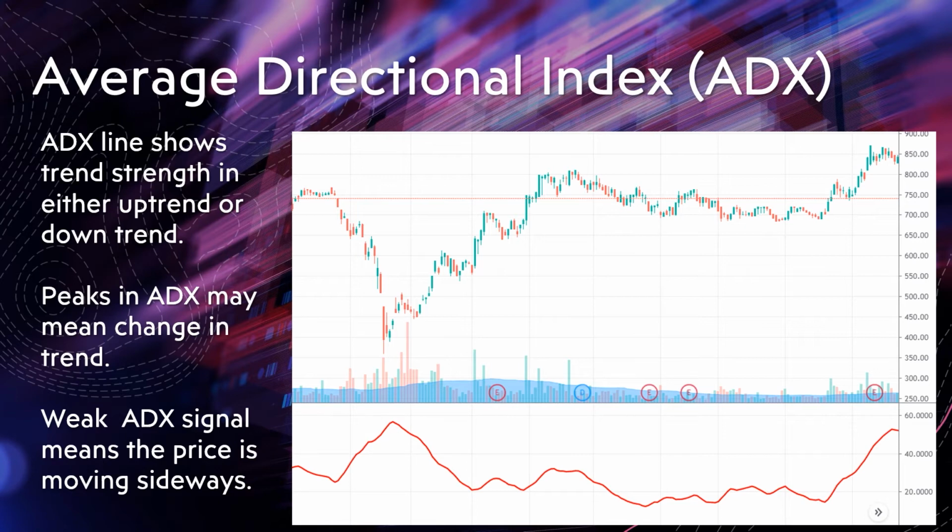In this chart, number 1 shows the ADX signals a very strong downtrend, followed by the peak in the signal. As the ADX retraces back in number 2, notice that the price changed its direction. Number 3 shows that the price then moved sideways, giving a weak signal in the ADX. When the price moves up, the ADX moves significantly.